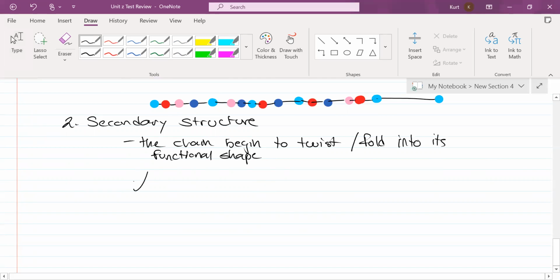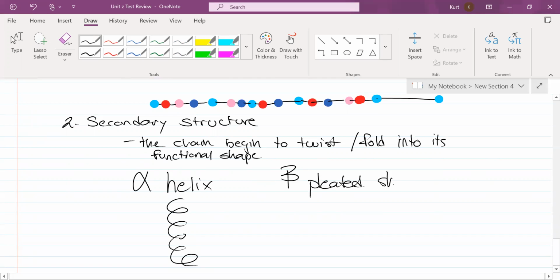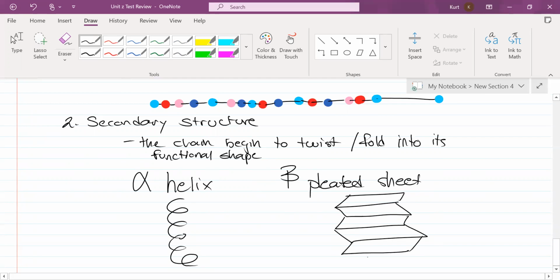Okay, so let's draw an alpha helix. This is the Greek letter alpha. An alpha helix basically looks like this, guys. It's like a spring. And what's the other one? Sebastian? A beta pleated sheet. It looks like a folded piece of paper. This is just the protein starting to bend and fold and twist to become the shape that it's supposed to be. If you don't get how this is, think of a folded piece of paper. I know I can't draw 3D, but I'm trying. It's like when you fold up a piece of paper to be like a fan, and you just fan yourself with it.